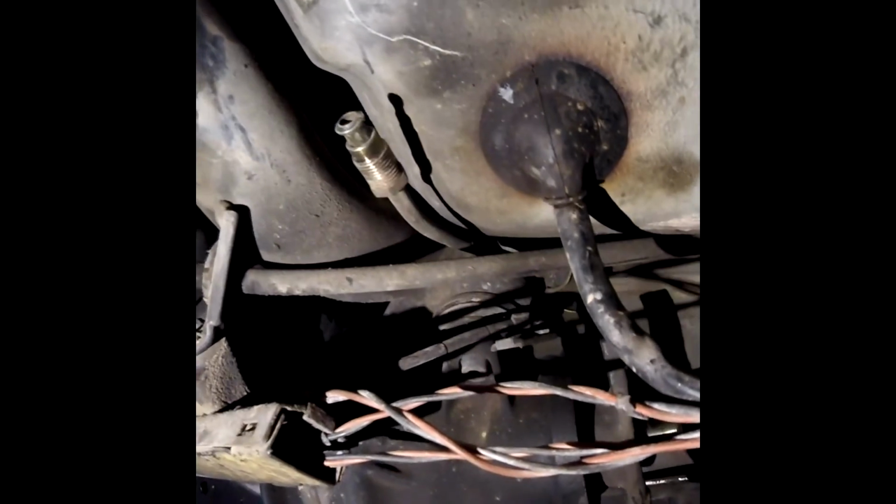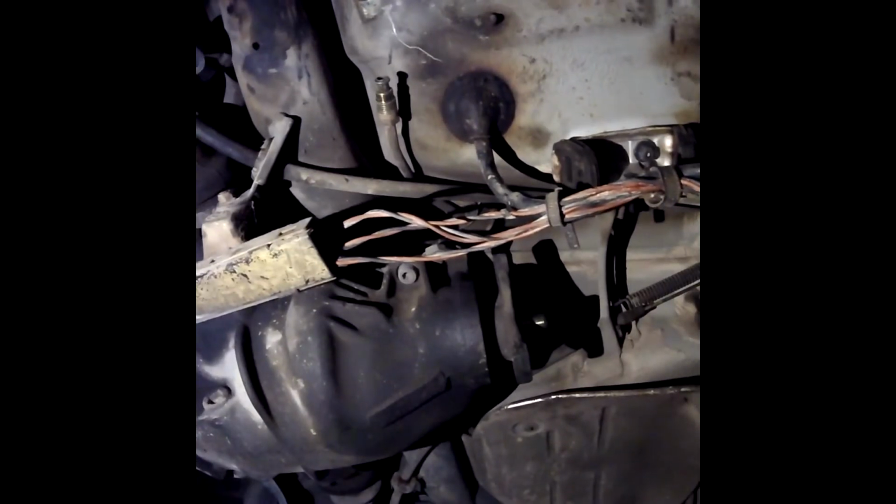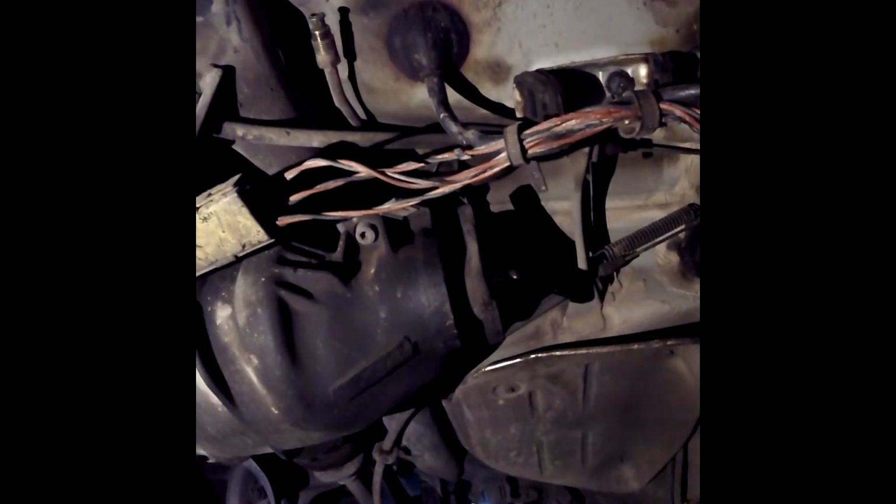So I'm taking that over to a place locally here to get some AN fittings made. And wiring here obviously is old. Fuel pumps were tired. One thing, the car ran great, but it always took a long time to start. So I figured the fuel pumps were probably dying. Probably just gonna rewire all that. But I'm looking to run a dual ECU system, so I want everything on the car to work and act as if it's a Mercedes. I want it to look like a Mercedes. I don't want to change anything about the exterior.